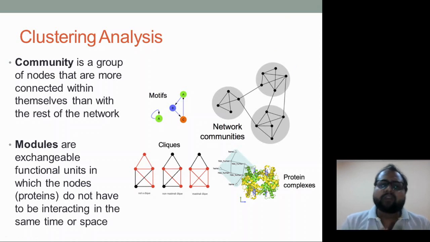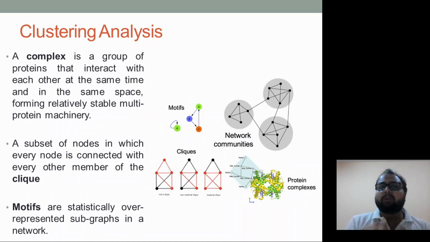Modules. What is a module? A module is your functional unit of the nodes. Whatever these nodes we are talking about, in this case protein-protein interactions, they will have nodes which will not be directly interacting, but they are very important functional units. I'll repeat again: they do not have any interaction in the same space and time, so they do not directly take part in the interaction. They are there, they have interacted, but staying back, they play a very important role as a functional unit when it comes to the protein. So those are what we call modules. In short, understand it as basically a node with a functional value. That's it. That is a module.